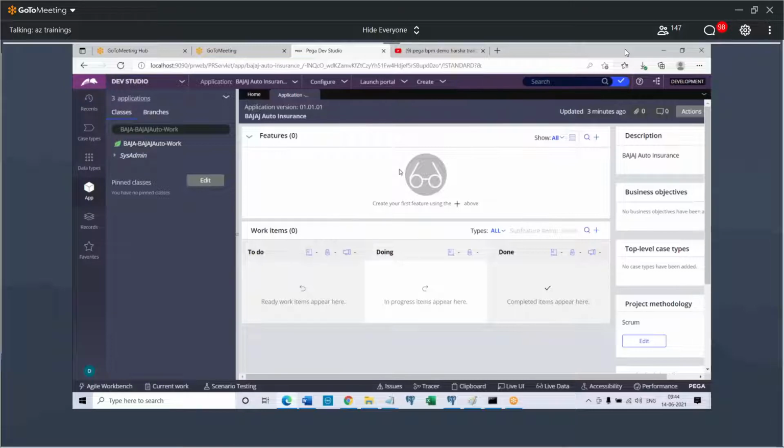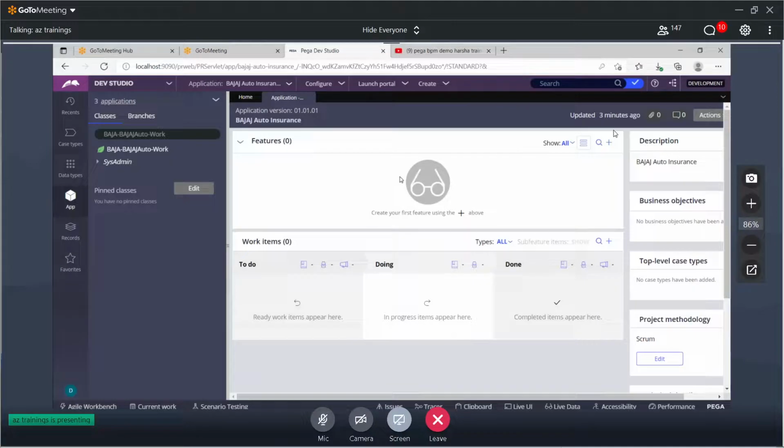Can I create other application types like personal vehicle, commercial vehicle, or maybe, what else, heavy trucks? Like this, can I create different ones? Yes, we can. N number of levels you want to extend, you can extend.